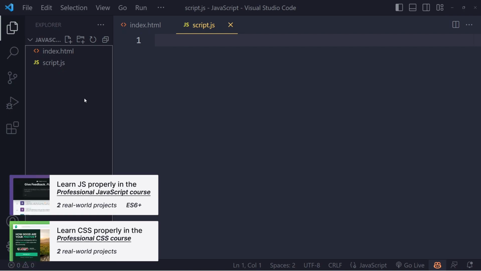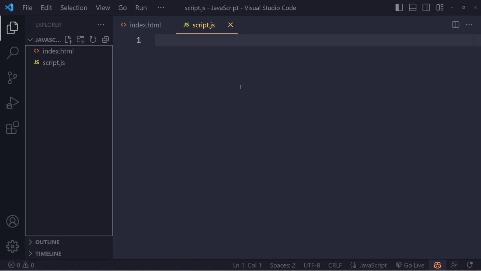All right, very common in web apps today is that we have multiple JavaScript files. So far we've been working in one script file, and that's perfectly fine. There's nothing wrong with that, but there are certain benefits to splitting up your code base into multiple files. And we'll see more of this in the second big project, remote dev project. But I quickly want to introduce you to the concept of importing and exporting things from separate JavaScript files.